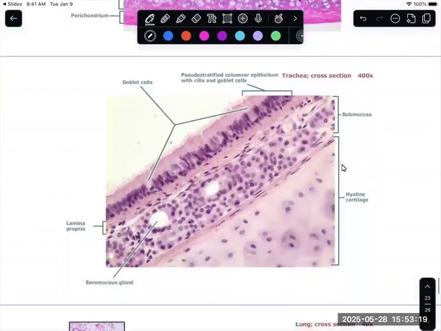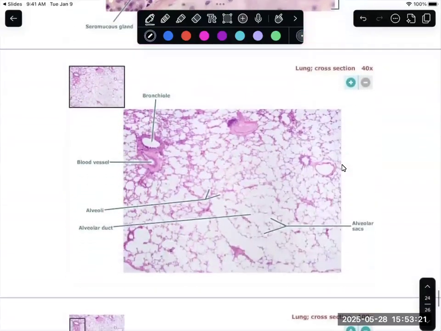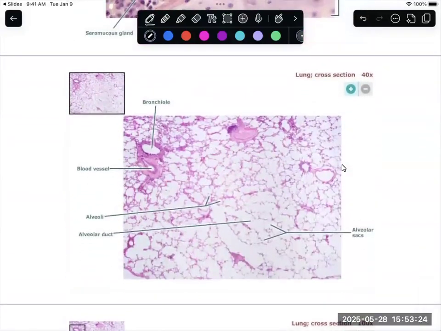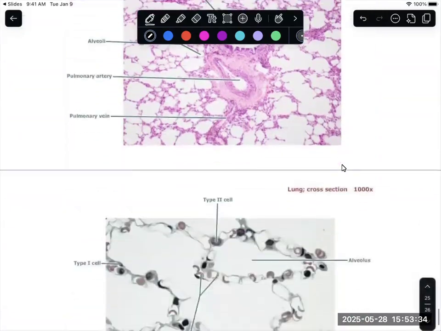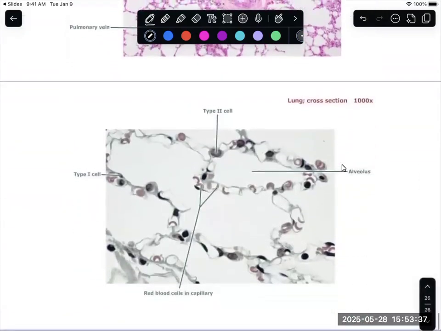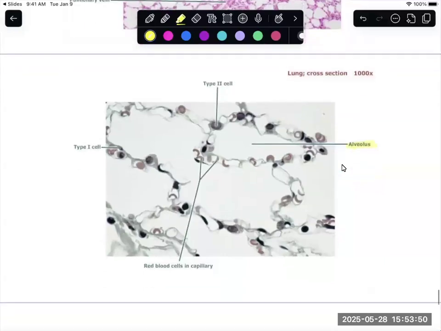Here's just another image showing that same thing again. Then here's more of that alveoli. Here you can see those little bronchioles and those pulmonary arteries surrounded by those alveoli. It's in the capillaries that the gas exchange actually occurs, though. So here we can see again those alveoli, or alveolus, singular, of all of these different areas where this gas exchange is actually occurring. And this is everything that we have for Lab 6-7.